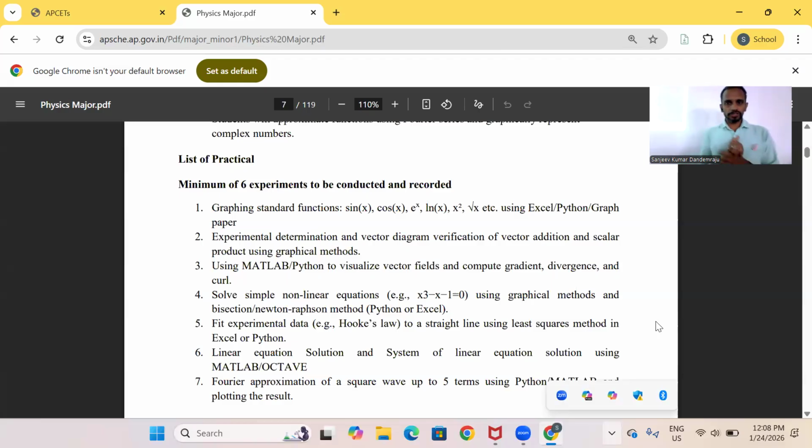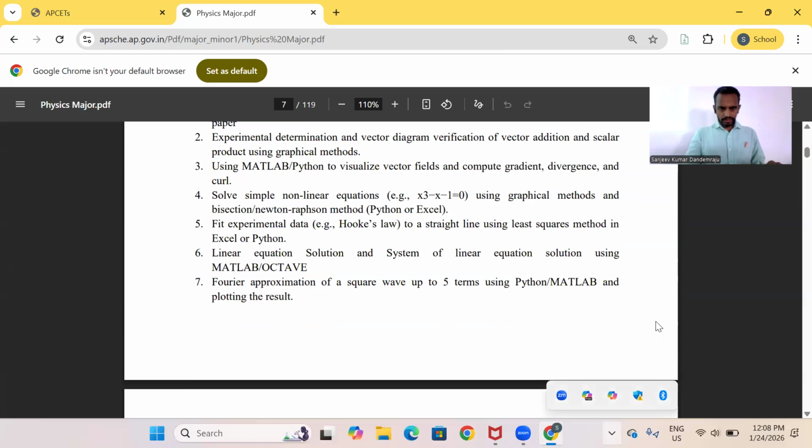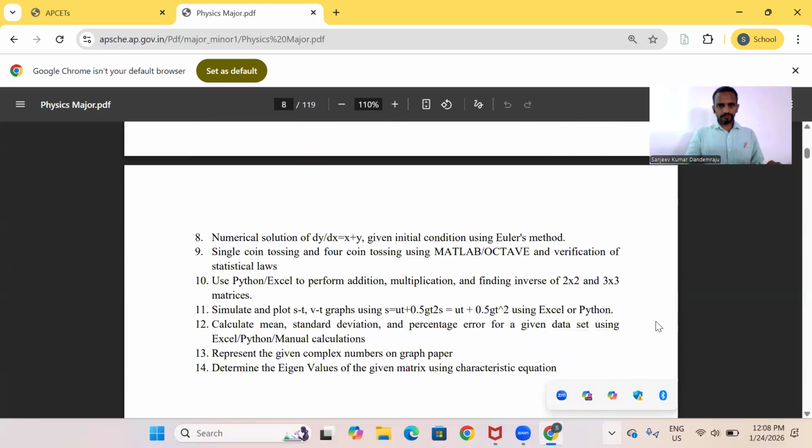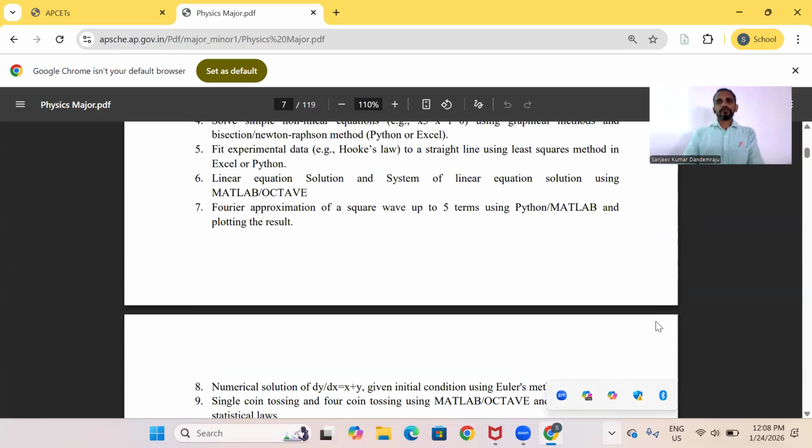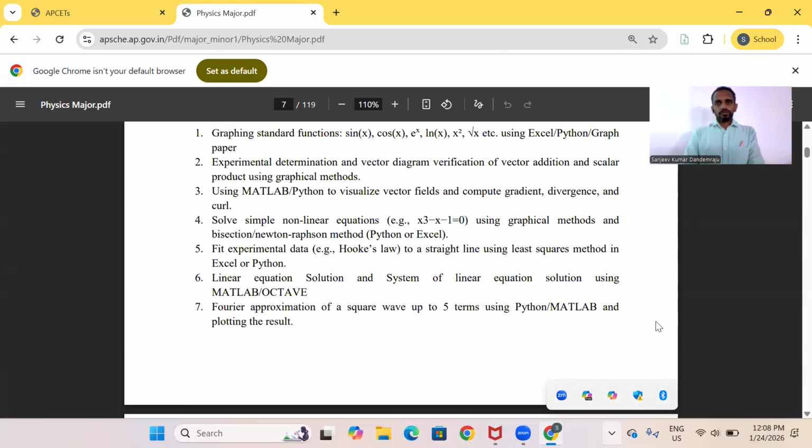Graphing standard functions: sin x, cos x, e power x, log x, x square, square root x. That's one. Experimental determination of vector diagram, verification of vector addition and scalar product. We'll see these experiments using MATLAB. OCTAVE is the software we're going to use now.